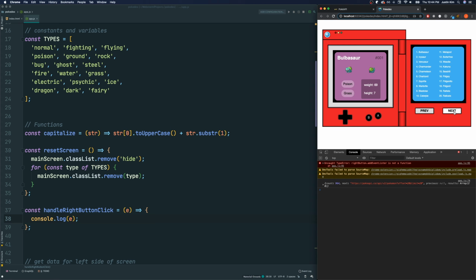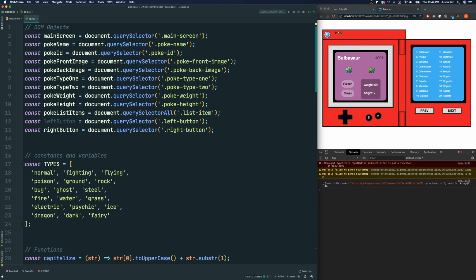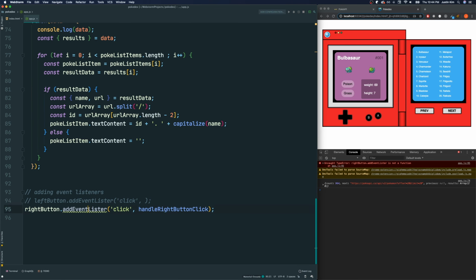So if I click this now, nothing happens. And why is nothing happening? It's because add event listener is an unresolved function or method. Why is that? Document query selector left button. It's because I spelled this wrong, didn't I? Yeah, it's add event listener.